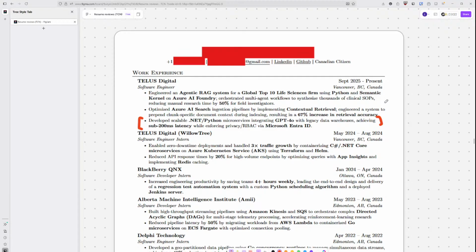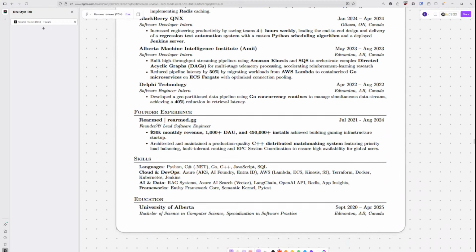Agentic RAG using Python on AI Foundry. Okay. You did a thing to reduce manual research time by 50%. Okay. First 2 points are fine. Third point's whack.